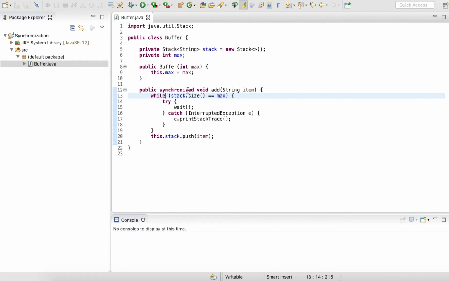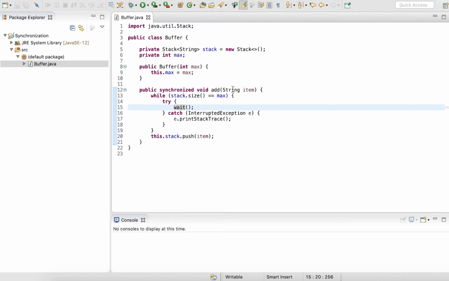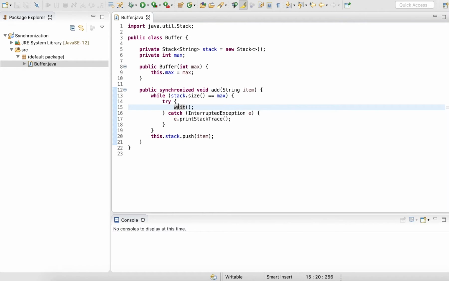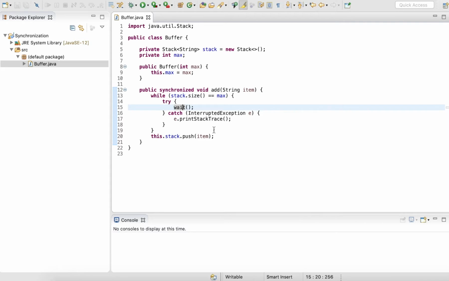So what happens here is, when a thread calls the add method and enters the add method, it will acquire the lock. There's a single lock on this object, and the object is also called the monitor. So it acquires the lock. When we call the wait method, it actually releases the lock. So that means another thread can enter the method at that time, and it will acquire the lock as well. If it waits, it will also release the lock. So there could be any number of threads waiting here. And later we'll wake up the threads. There will be one thread of the waiting threads that will be woken up, and it'll check again.